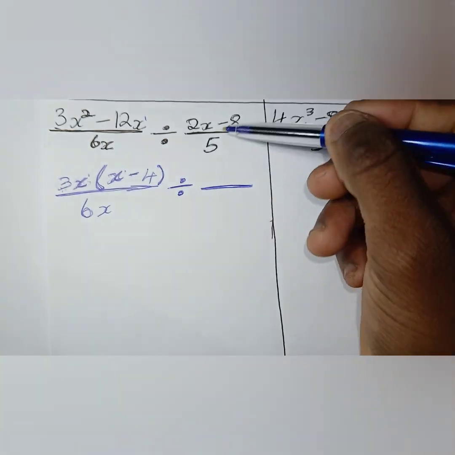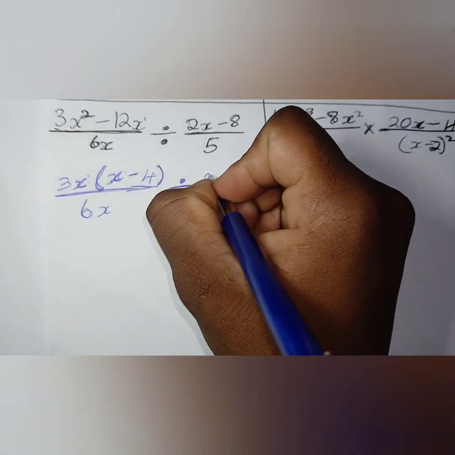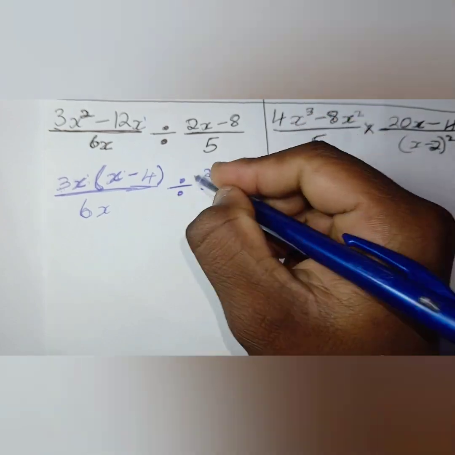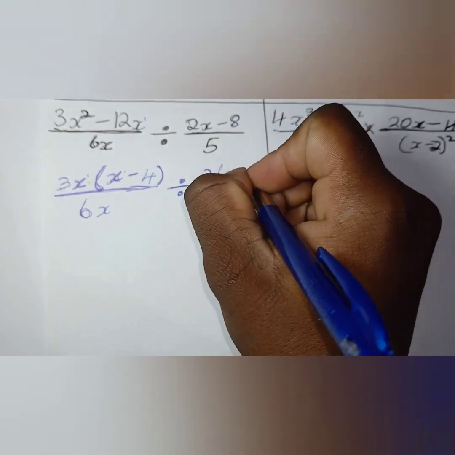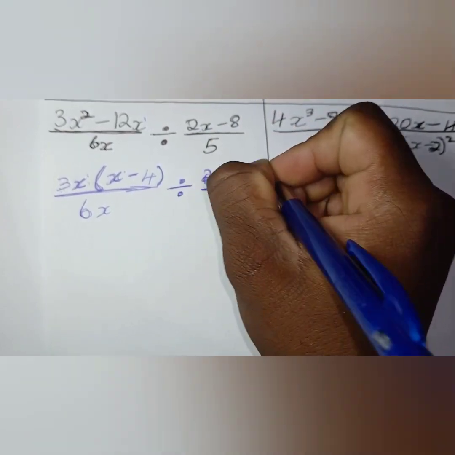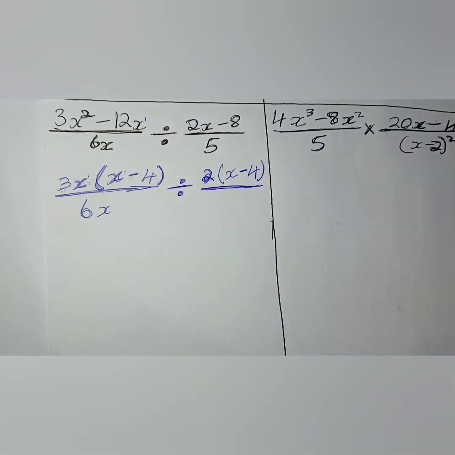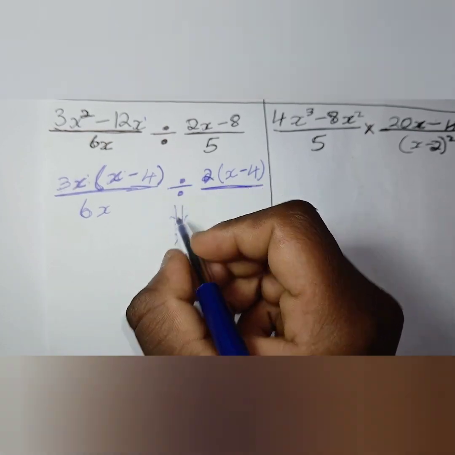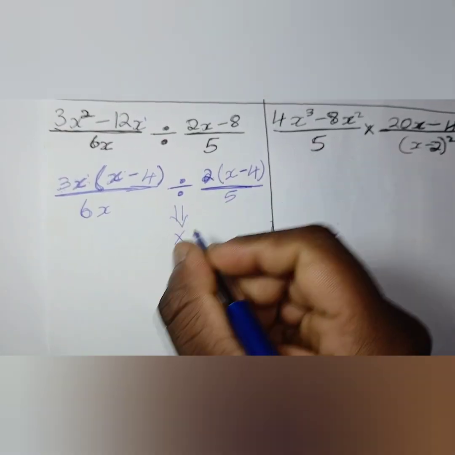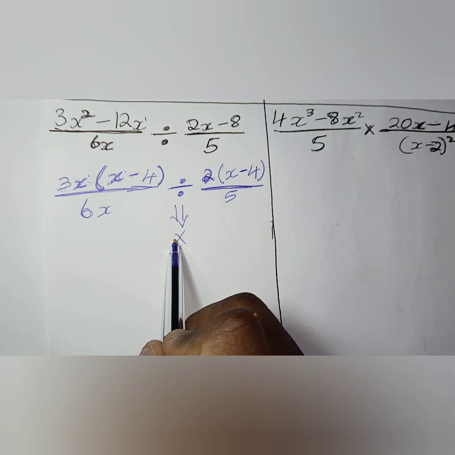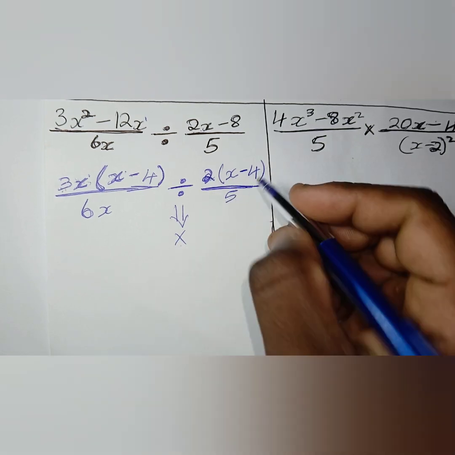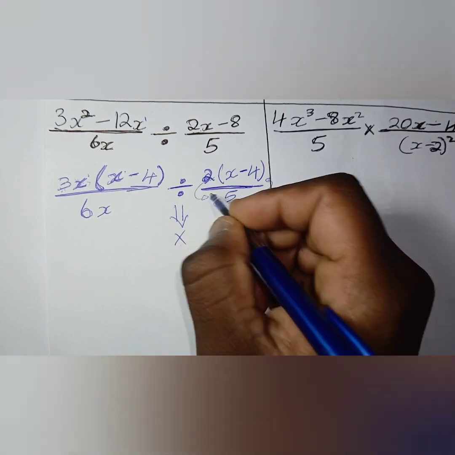So here we got a common factor, which is 2. A bigger number that you can divide it there and there, it's 2. So if I divide it, it will be x. If I divide it, it will be minus what? 4. Do you see, guys? And the rule for fractions says that if you change a division into multiplication, the right-hand fraction will reciprocate. Now it will flip actually.